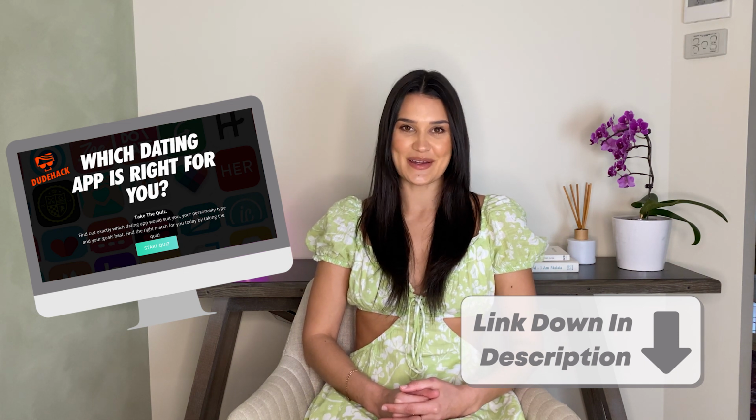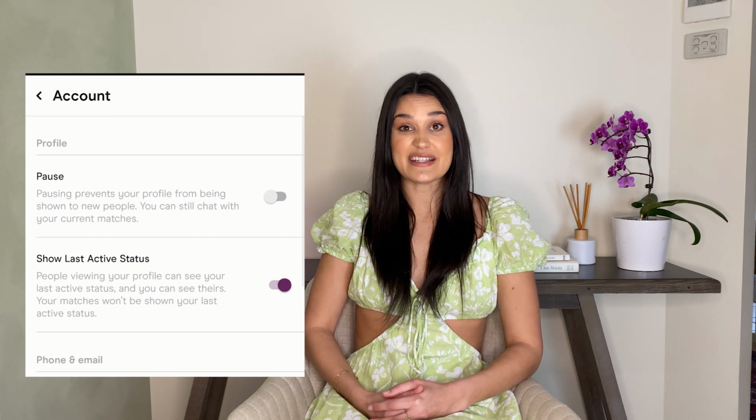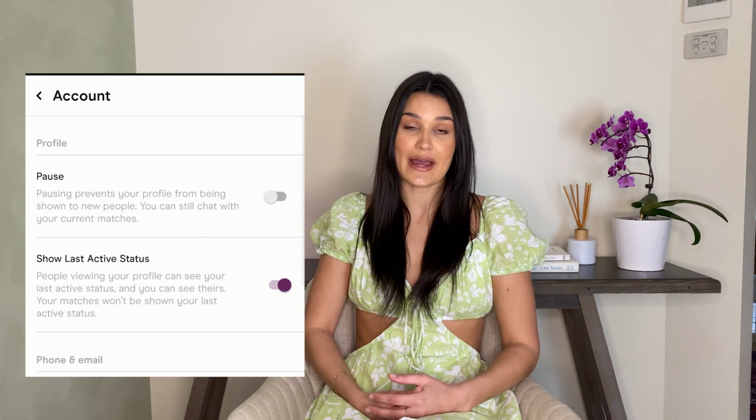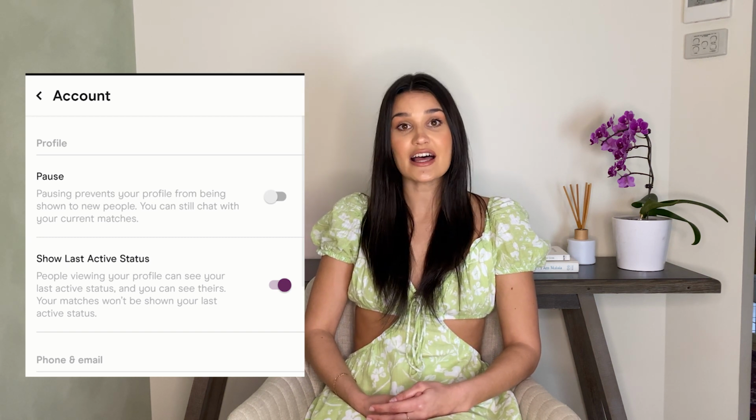Now, let's get into it. The only way to know if someone has been active on Hinge is using the Last Active feature. This is a new feature Hinge has been testing in certain locations throughout 2021. But if you still don't have access to Hinge's Last Active feature, it can be quite tricky to know if a profile has been active or not. There's also no red receipts, so what can you do to tell if a Hinge user is online? Stick around and I'll let you know how you can cheat the system.